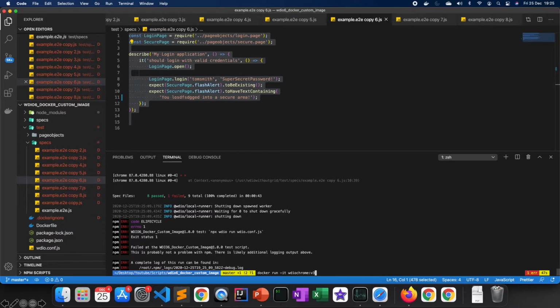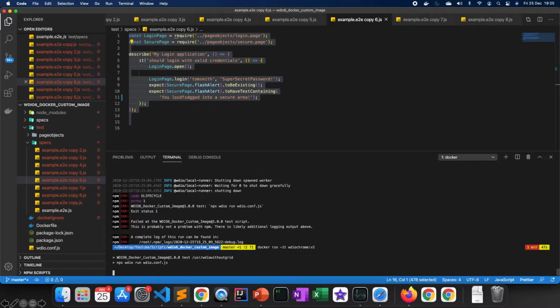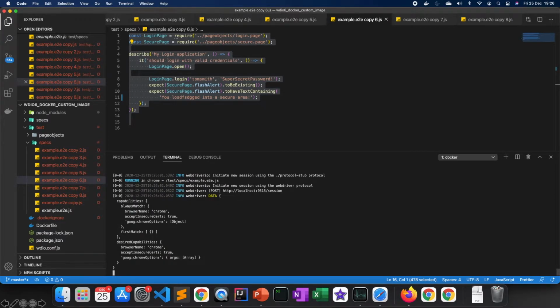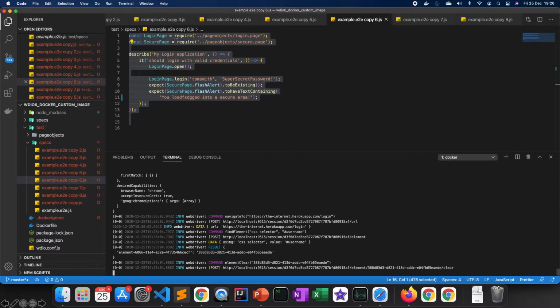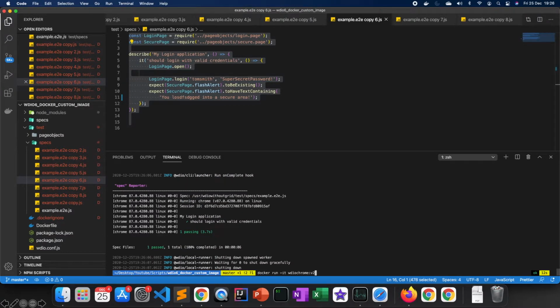So how we can do that is, let's say I am running with version 2. It won't run all the 9 different versions of this particular file. It'll just trigger one spec file, because that image has only one file inside it, and it will stop at that. It's just one.